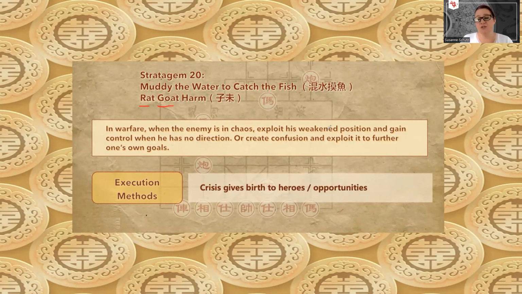Now, what this stratagem actually means is that in a crisis situation, or in a situation where people feel confused, obviously they can't see clearly, and they are then prone to take the wrong decisions, or they will not see an opportunity at all, an opportunity that they would otherwise jump on. So in a situation where there's general uncertainty, confusion, even fear, you need to become a leader.